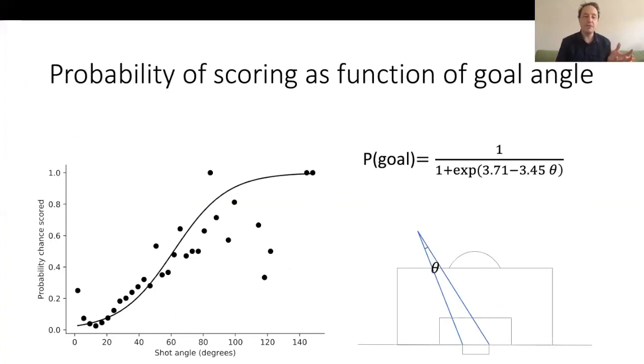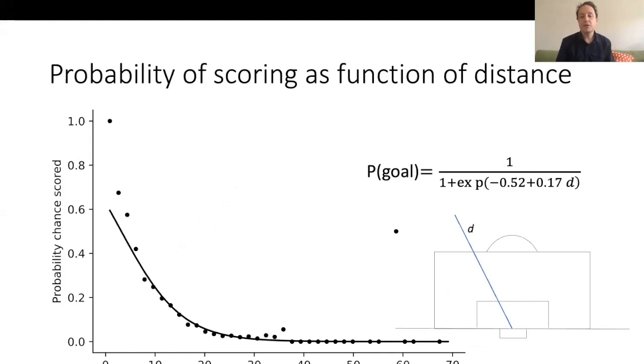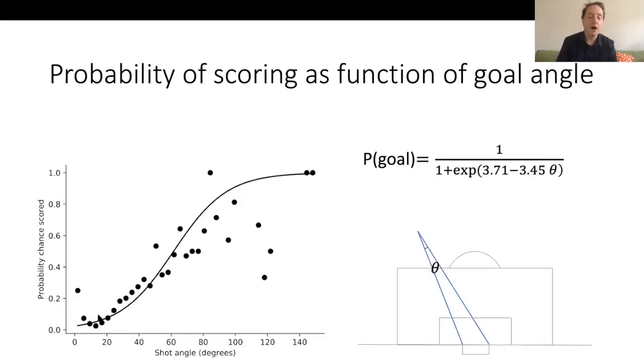We can also have our best fitting model for distance. Here I take a single parameter model for distance. Distance is d, it's the distance from this point to the goal. You can see how the solid line here is the fit. It's also this logistic sigmoidal shaped curve, but it starts coming down over here and comes down here. Now you notice in both these cases, there are points which of course don't lie exactly on the line. There are these sort of points here. Many of them are because there aren't many shots with those degrees.